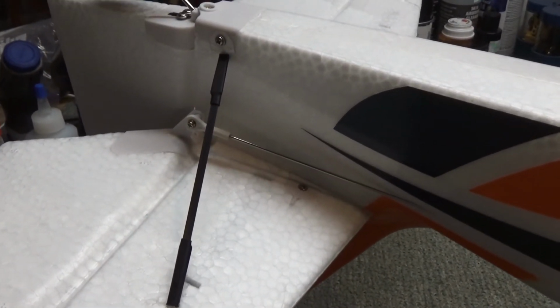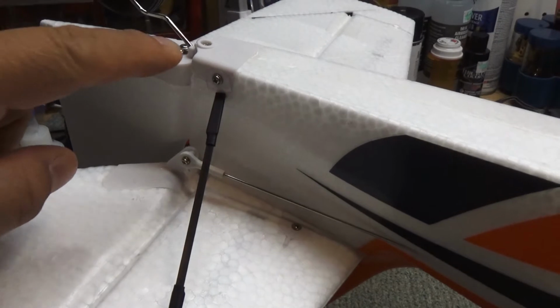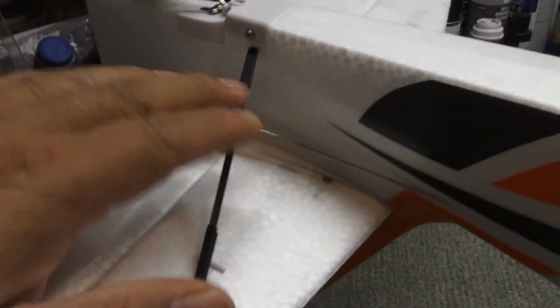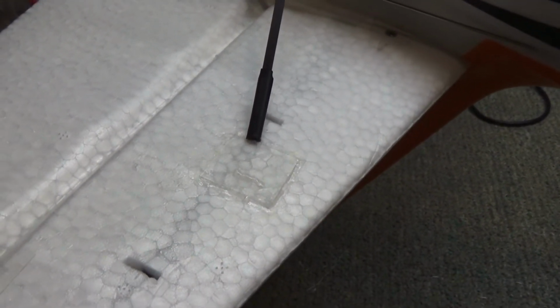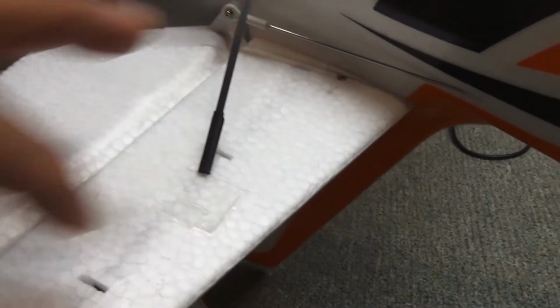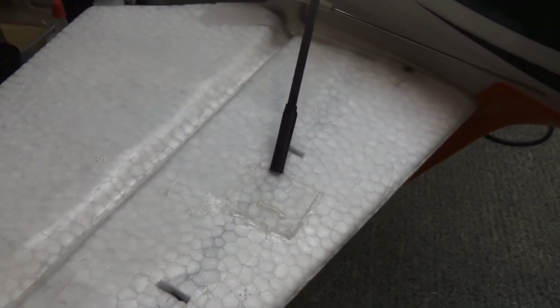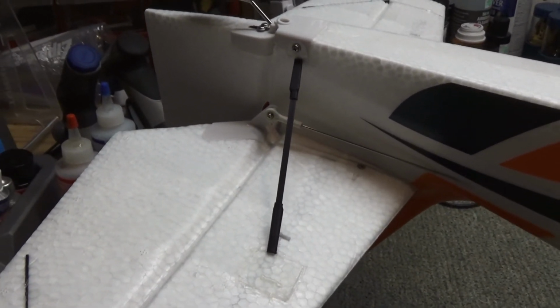And then I proceeded to screw that portion into the plane, and you have to drill a little hole on this little plastic part to get that screw in there. And once you do that, you can leave the screw loose and then lay this on here so that you know exactly where that needs to go. What I did was I used some epoxy for the center, and then lay that down, and then I put some CA glue on the outside just to hold it in there, and then sprayed some kicker on it, and that held that on there until the epoxy cured. And I thought it did a really nice job. It's nice and clear for the most part, and it's secure. So very easy install. Just gotta take your time.